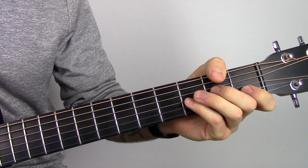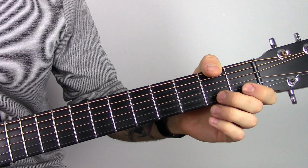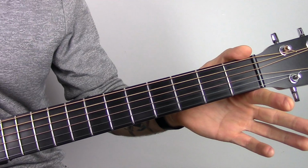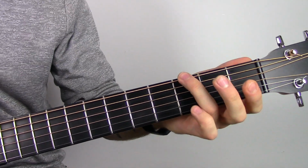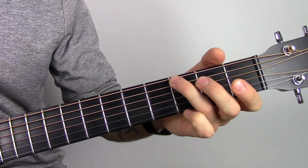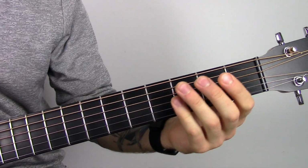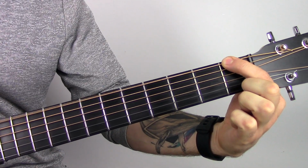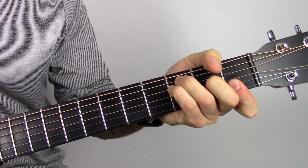Okay, so let's take a look at a version of that you could play using our open chords. Here we're going to turn that descending riff into a single note riff. So we're going to be playing an A on our open A instead of our A minor bar chord. We're then going to play third fret on the E string to play our G note as opposed to our G bar chord. And then finally we're going to get to our F, which we could play as first fret on the E string, or we could simply land in our F chord.